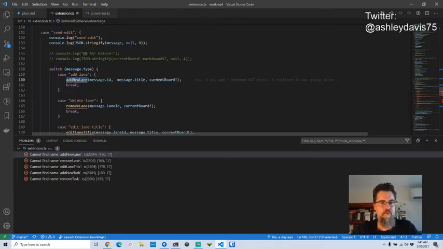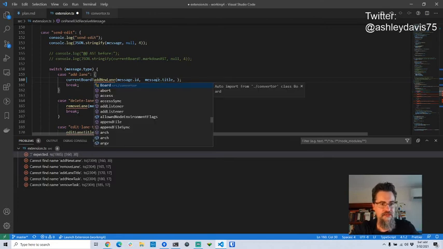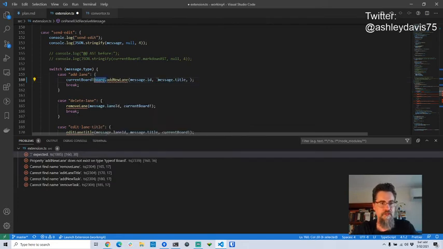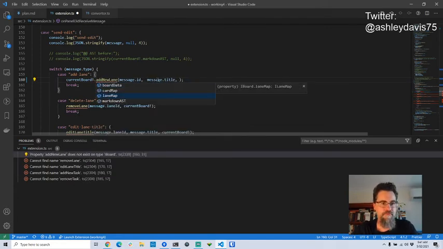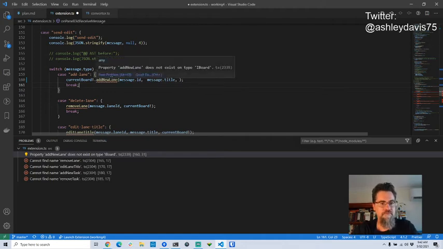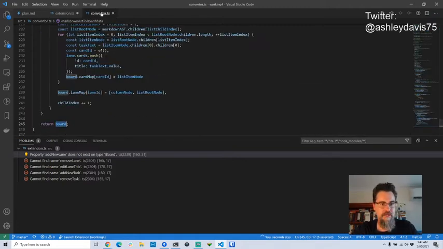So instead of passing in this current board, I've got to move that to here and call the function on that. But I've missed something, so I'm still getting an issue with this. It's saying add new lane does not exist on IBoard. I'm just hitting F12 to... Oh, that isn't going to work, but I can easily switch back anyway.